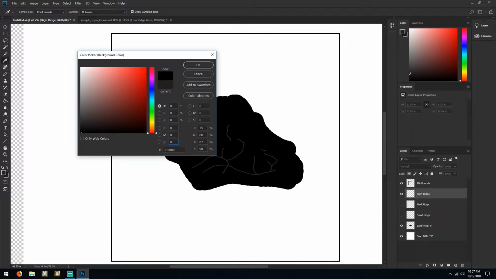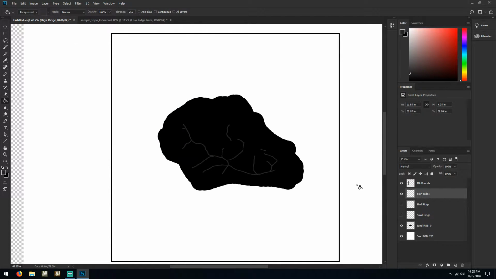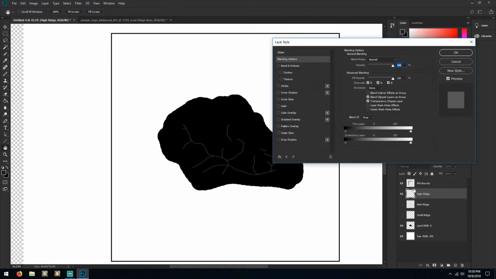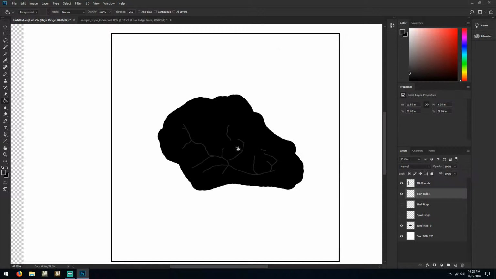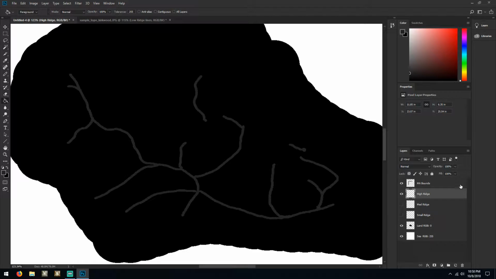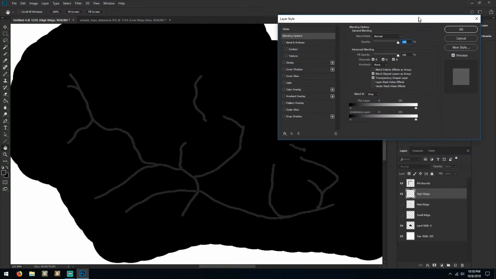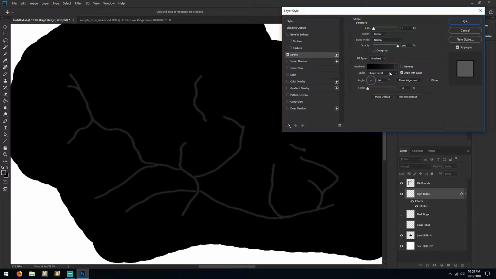Now you can do this through the layer style, and I'll show you how to do that. I touched on it a little bit in the last video. So, let me zoom in so you can see this working. Okay, there we go. Stroke. And you see the size.